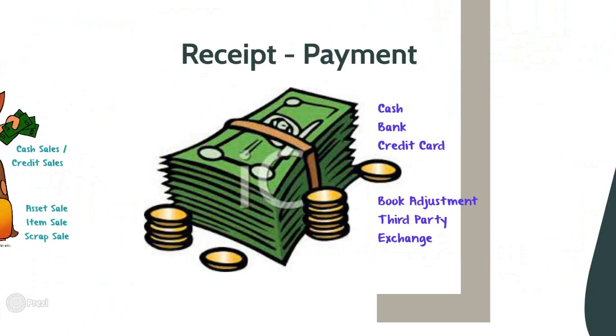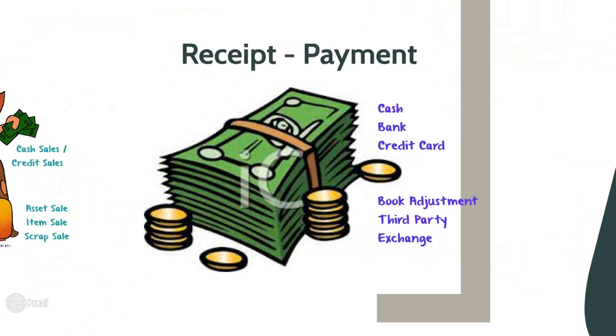And then the exchange. Instead of making payment, I'm exchanging some other things. Yes. So that is also receipt and payments, right? I have received something and I paid something. So these are a few samples of the accounting events. These are not the exhaustive events. Just to understand what an event is, we have highlighted a few things here.